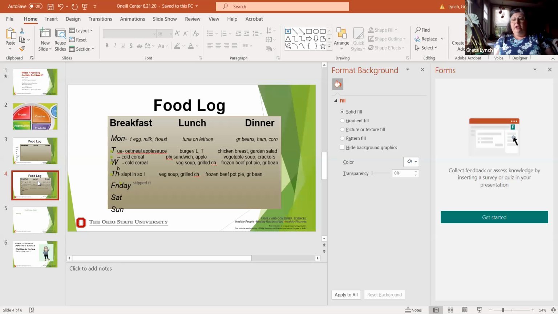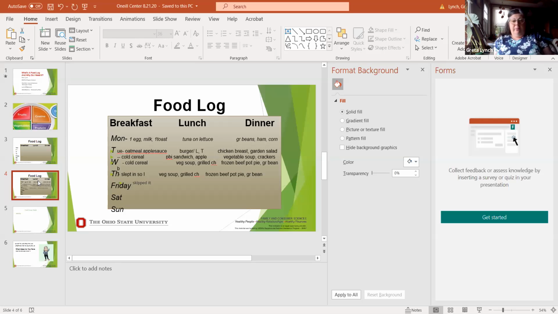Well, let's take a look at Tuesday and see if we did any better. On Tuesday, I started off the day with some grains, in fact a whole grain, so yay for me. I did a really good job with my oatmeal. And I remembered my fruits because when I was looking at my food log on Monday evening, I remembered that I didn't get any fruit yesterday. So I immediately added in my applesauce. Now I have had some fruit.